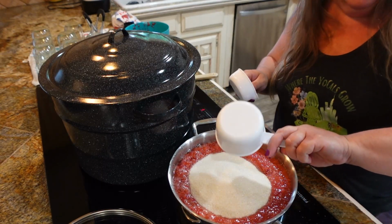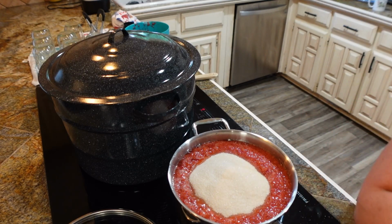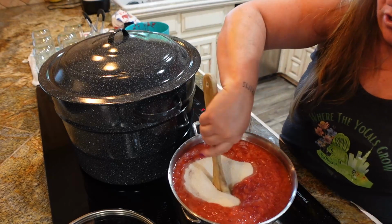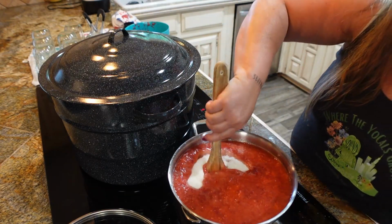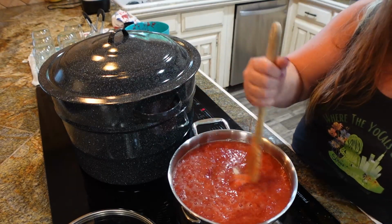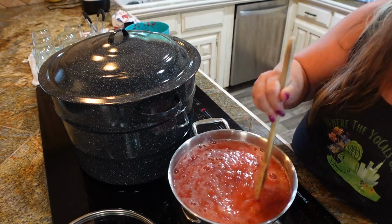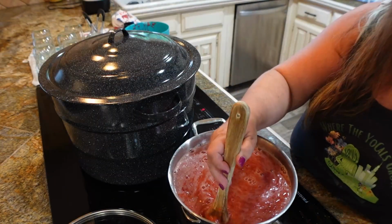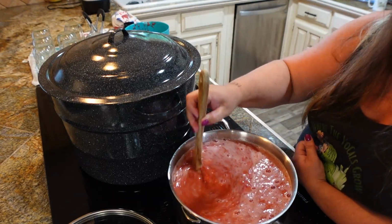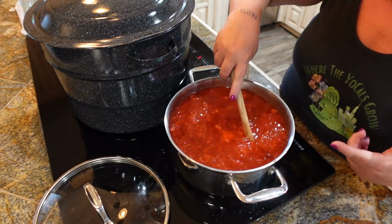All right, there we go. 6 cups of sugar. Now the sugar that I'm using is an organic, non-bleached whole cane sugar. If you don't want to use sugar, I'm sure that you could probably substitute honey in there, or you could just leave it out altogether. So it says to cook this for about 5 minutes and bring it to a simmer, but not a boil. So we've got it just to a simmer now, and now we can fill up our jars.